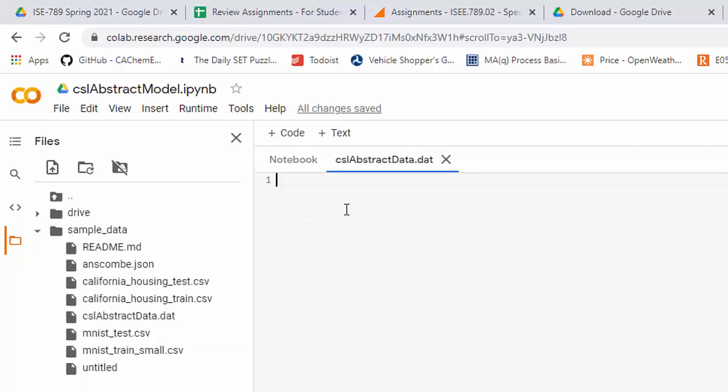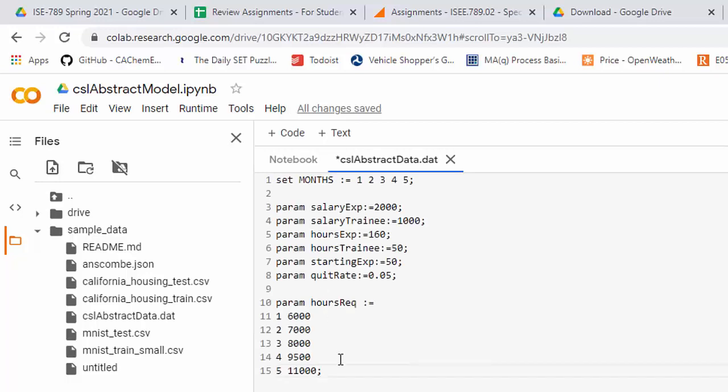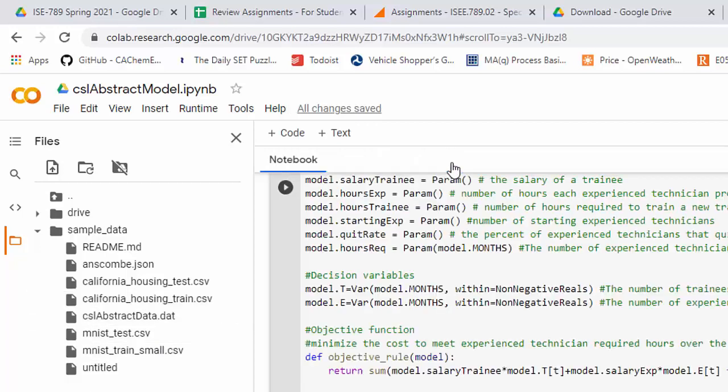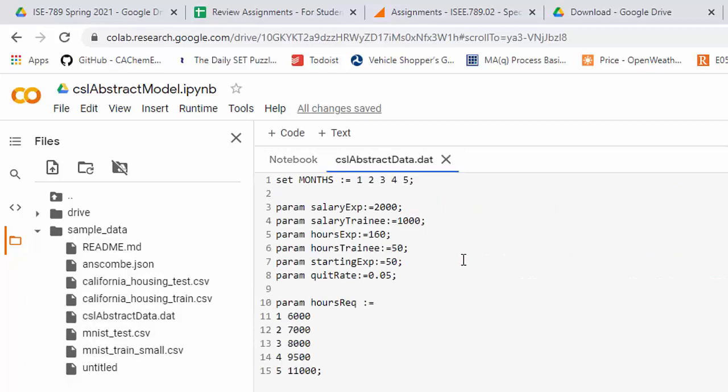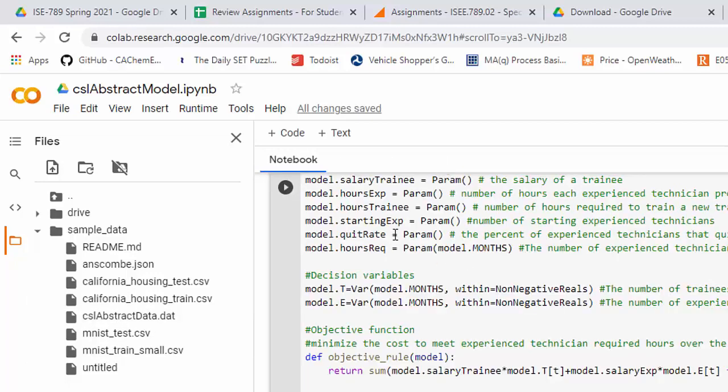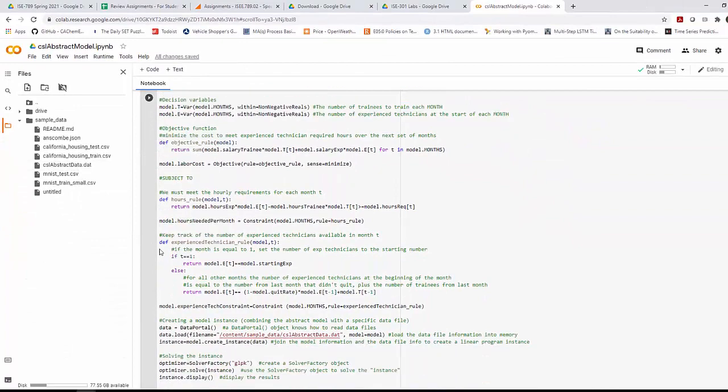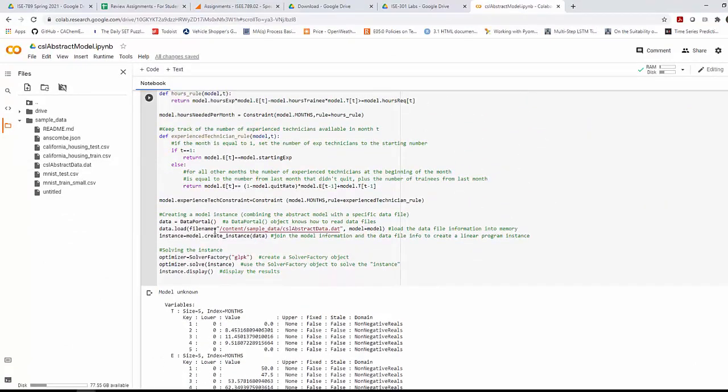I've already typed my .dat file elsewhere, but I could have just as easily typed all this information here. It's going to save automatically. Once it's in there, we can close it up. We open it back up, we see it's all nicely saved. If I want to use that in my model, I'm going to right click and say copy that path. Down in where I'm loading the data, I'm going to give it that file path that I just copied, which looks like this, and that'll use that data file for you.